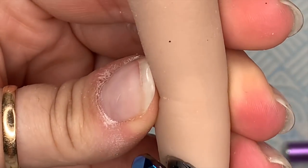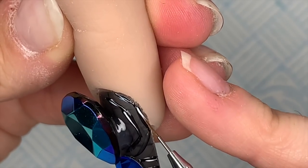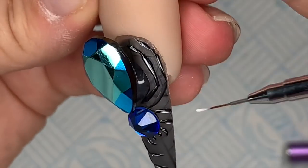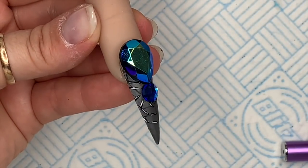I seriously need it. Right, when you've done a little highlight on all of the legs and stuff, don't make the lines thick, it's literally just a sliver, just like a little highlight. Pop that in the lamp to cure for 60 seconds.